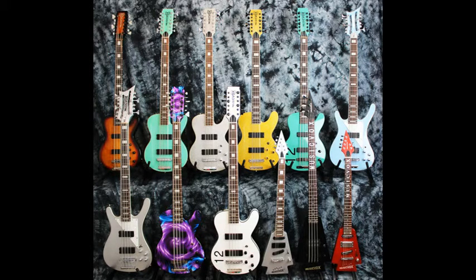So check those out. If you're looking for one, you can find it. Music Vox is probably the most available one that you can, at the very least, order and get one for yourself if you're looking to grab one. Those would probably be the most affordable, but there are a few out there occasionally. If you're a gear hunter, you can find one if you really try. So if you're interested in grabbing one, you're going to have to dig around a little bit, but it's worth the digging. So there you have it, the 12-string bass.